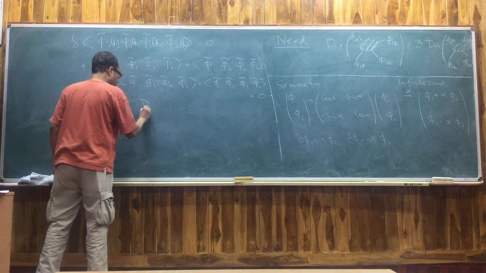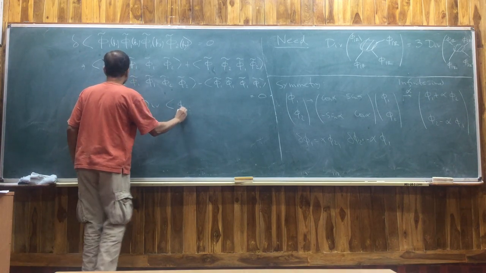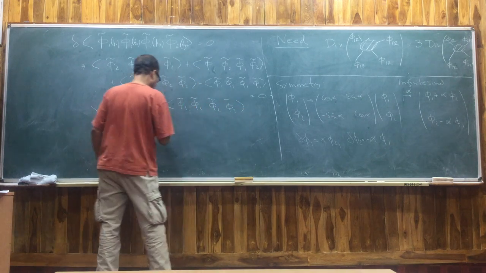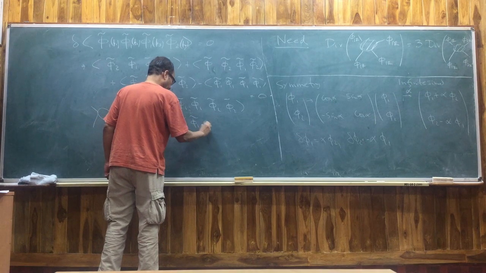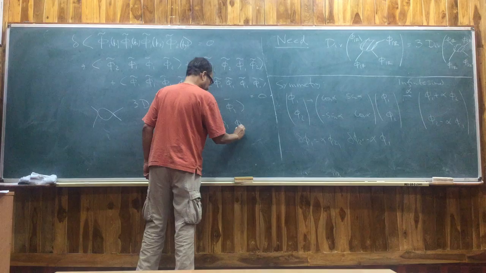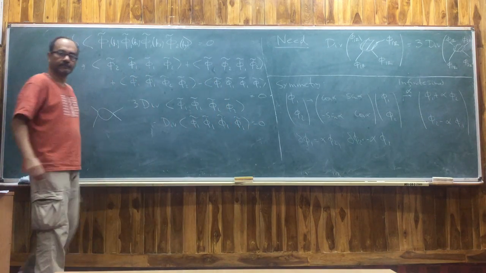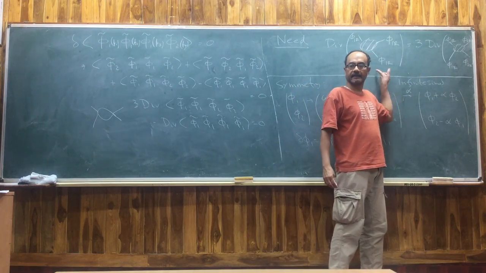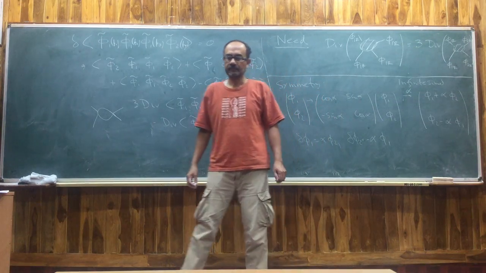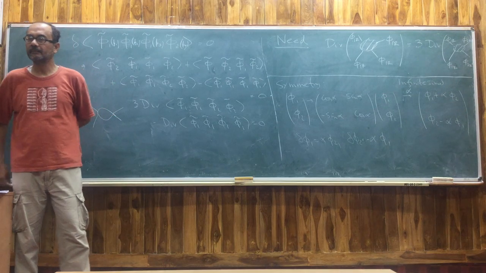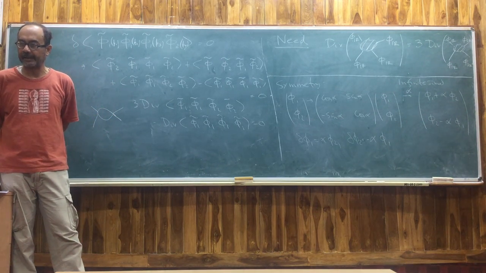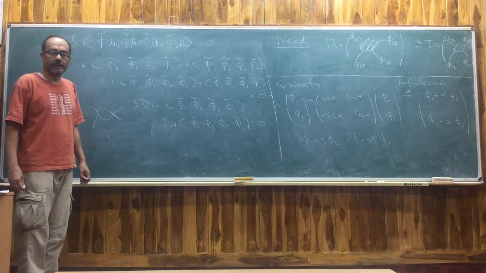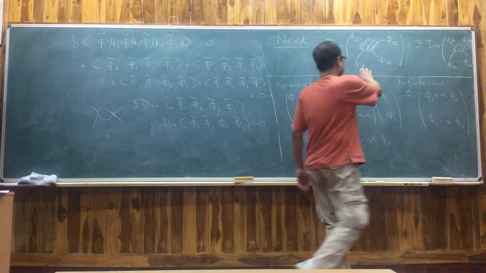So that gives you 3 times the divergent part of phi 1 tilde, phi 1 tilde, phi 2 tilde, phi 2 tilde, minus the divergent part of phi 1 tilde, phi 1 tilde, phi 1. Right, and that's exactly the relation that we need. You know that the divergent part coefficient is a constant, independent of the external momenta. We can just take this as 3 times the divergent part. So you see that indeed, as a consequence of symmetry, this relation holds.